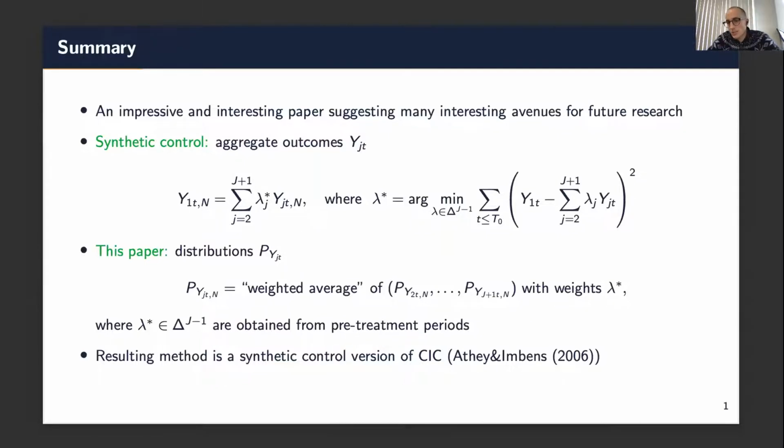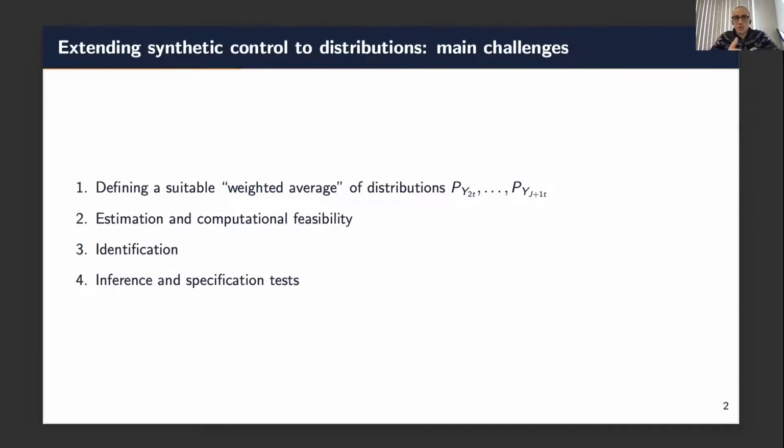So I put weighted average here in quotation marks, because as Florian discussed, defining a weighted average here is far from trivial. And I do believe that one of the key contributions of the paper is actually to come up with a suitable notion in this more abstract space of probability distributions. Interestingly enough, the resulting method is essentially an extension of changes in changes to synthetic controls in particular. And I think there's a deep connection there using optimal transport, and in a one-dimensional case having these quantile maps and the changes in changes idea. And this is exactly what comes out of this model, which I thought was quite exciting from an intellectual connection perspective. I would like to structure my short discussion around the 4 challenges that I see when one tries to extend the classical synthetic control idea to distributions.